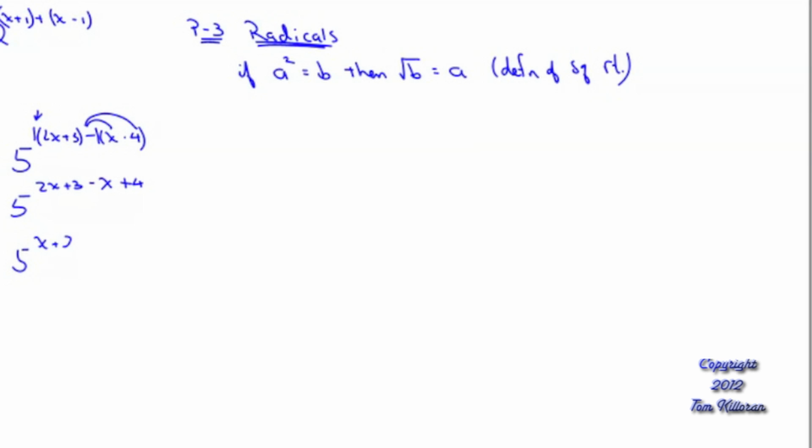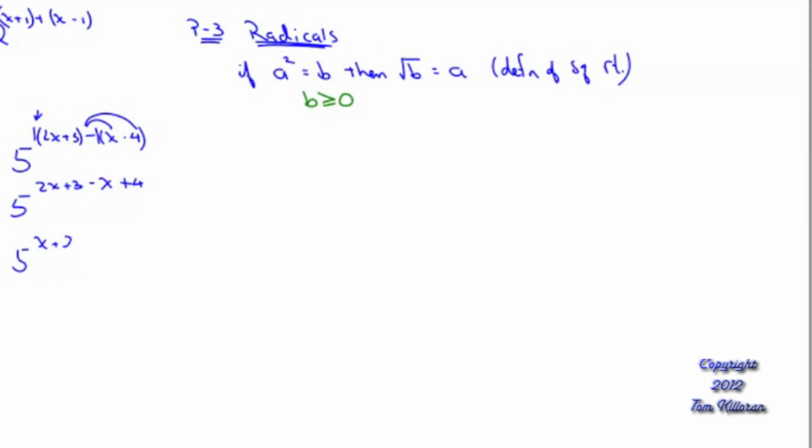Subtlety number one. If you take any number and you square it, you are guaranteed that the answer is going to be positive. Guaranteed without a doubt. If you square any number, it's going to be positive. So when you take a squared, then b is guaranteed to be positive, or 0, because a could have been 0. So you are guaranteed that b is positive. Remember, b greater than or equal to 0 means b is positive. Trying to get you used to the language of math.